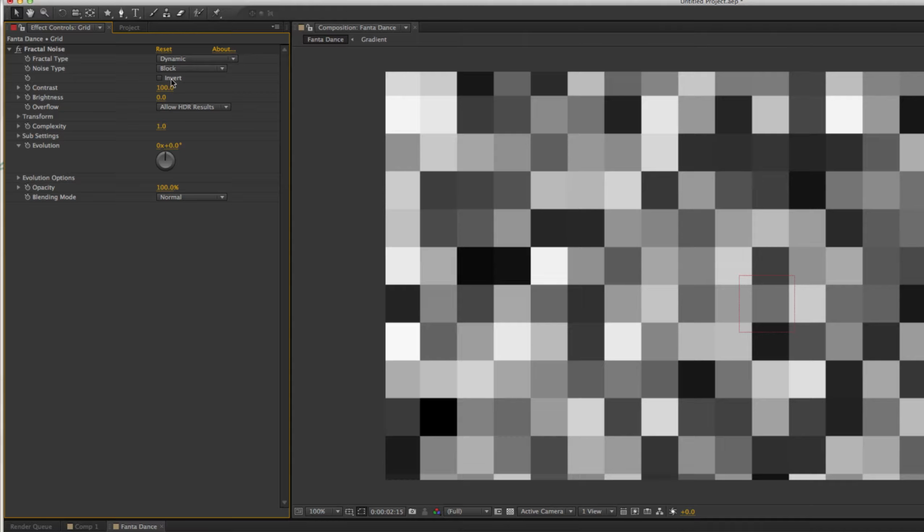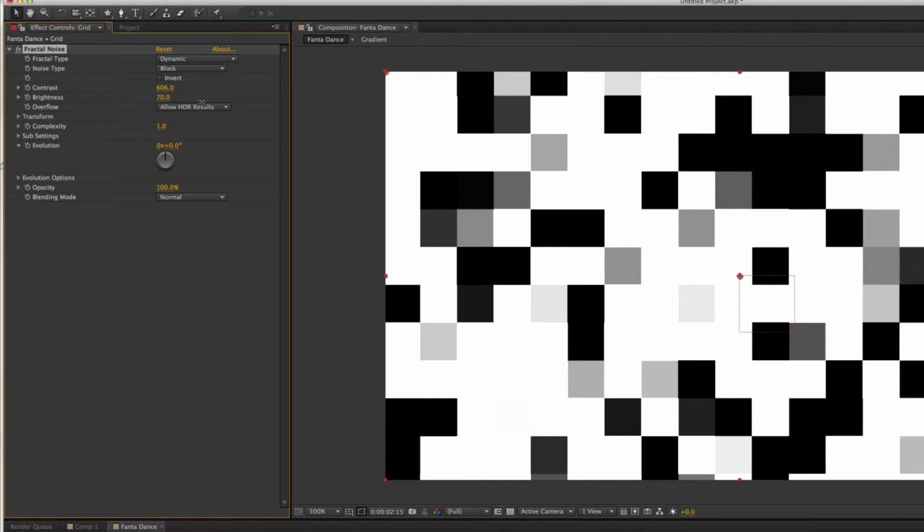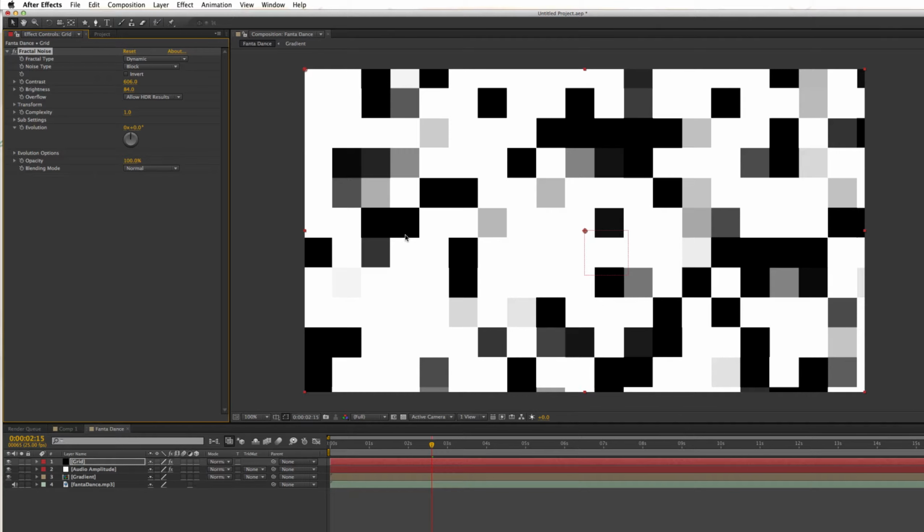Right, under contrast I'm going to take this a little high, let's say 400, 500 thereabout, and I would go up a little bit on brightness, say 85 thereabout. Okay, and for now I'll leave these settings as they are, and with that I'm done with the fractal noise. Later on you can come and make adjustments to it.